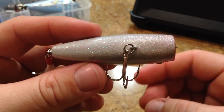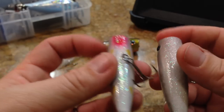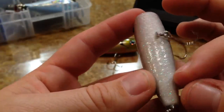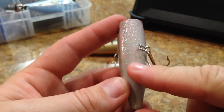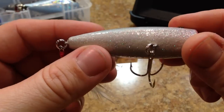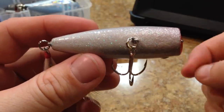The second thing you notice is the bottom of it, and it's actually pretty cool. It's got this really rough texture that has a lot of glitter in it. Unlike the Labina where the glitter is just covered by clear coat, this one seems to have about twice as much glitter — it's almost mixed in and embedded into some material that's kind of like a bed liner in the back of your truck. Even when you rub your finger on it, it's not coming off, so it's probably going to have very good durability.